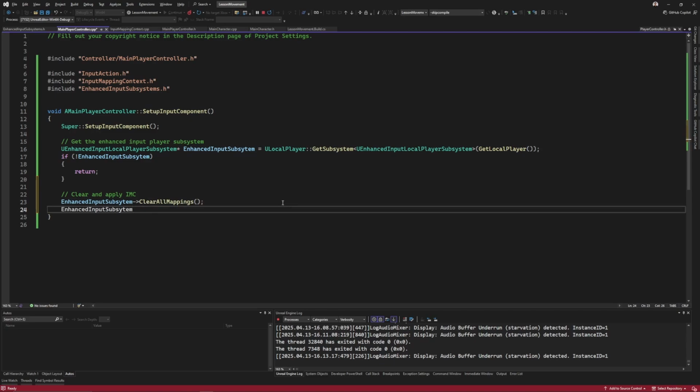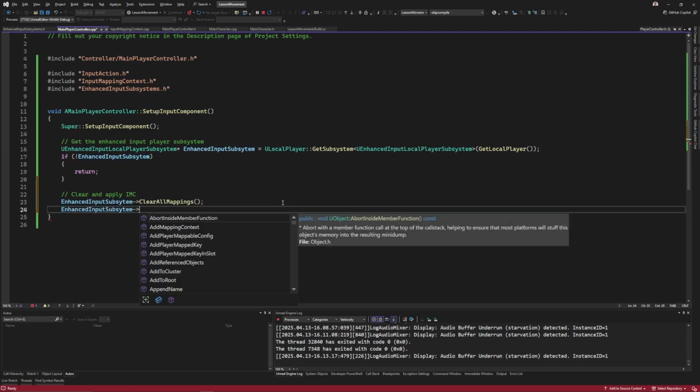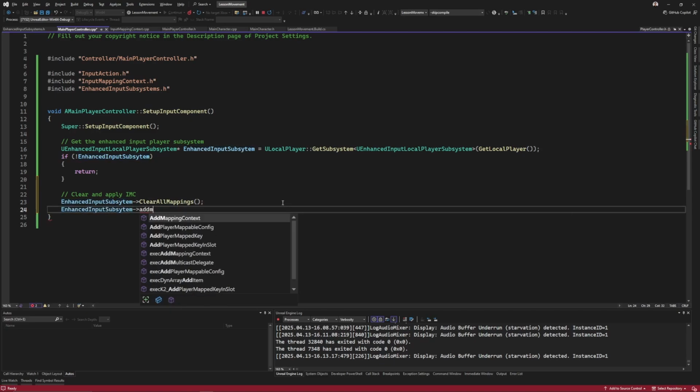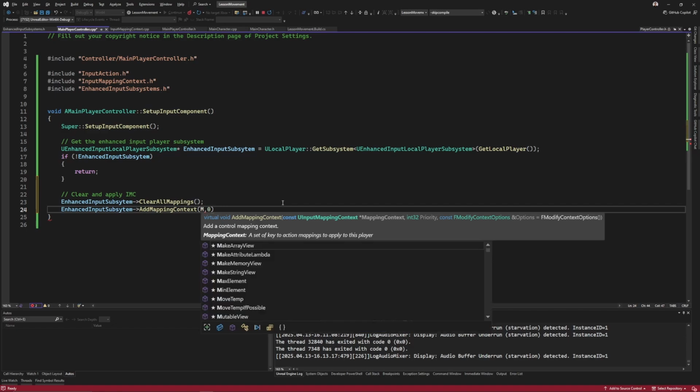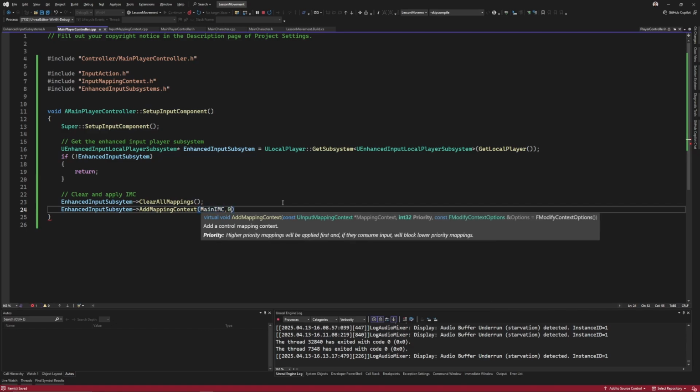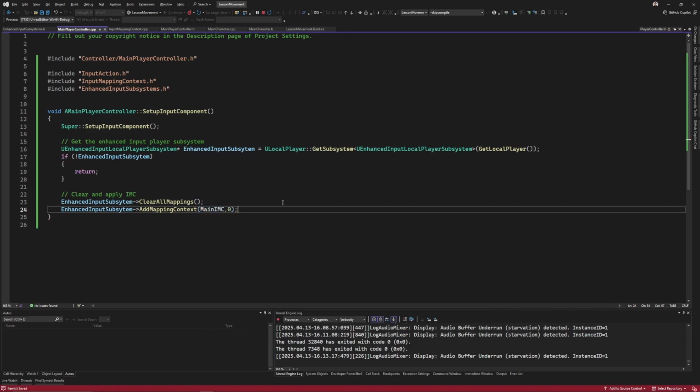The second thing will be to apply our input mapping context, so it will be add mapping context. The priority will be 0 for it, and the name was main EMC. Yes. Okay, now the input mapping context is applied. It will call the corresponding input action as soon as we're going to press the right keys. So we can now bind action and bind function on it.